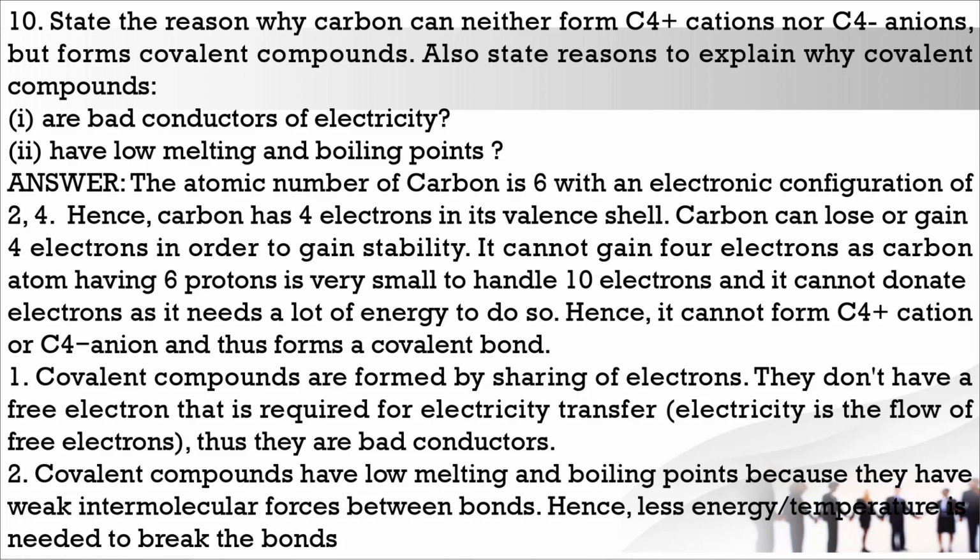Covalent bonds are formed by sharing of electrons. Thus, they do not have free electrons that are required for electricity transfer. Thus, they are bad conductors. Covalent compounds have low melting and boiling points because they have weak intermolecular forces between them. Hence, less energy or temperature is needed to break the bonds.